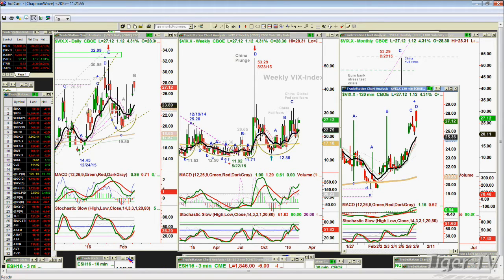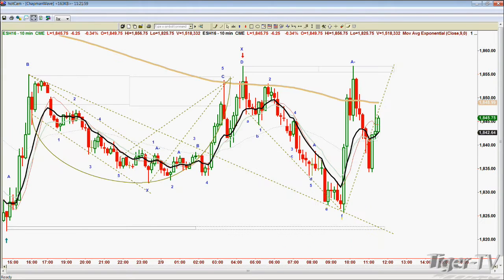Let me go to the 10-minute chart. Yep, this is going to be very interesting, because the E-mini is showing that it really wants to hit the 1848 level, which is the 200-period exponential moving average. If it takes that out, as we're speaking, it's moving. And if it takes it out, it'll want to go back to that single leg, which went all the way to the 4 o'clock this morning high of, I think it was 1856.75. And we just hit that earlier on in that V-shaped pattern. So this is a very important moment.